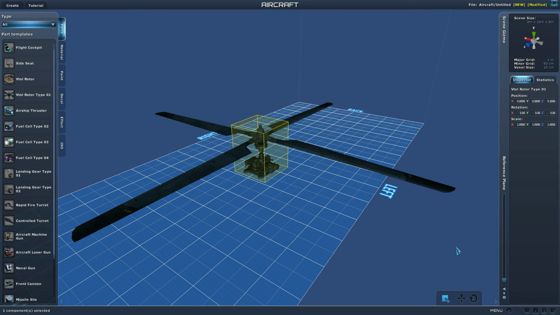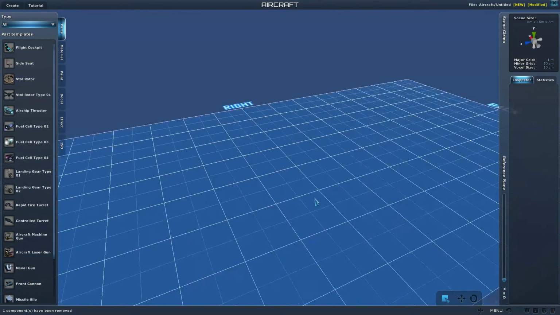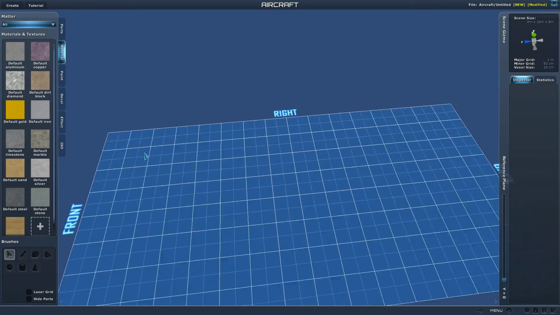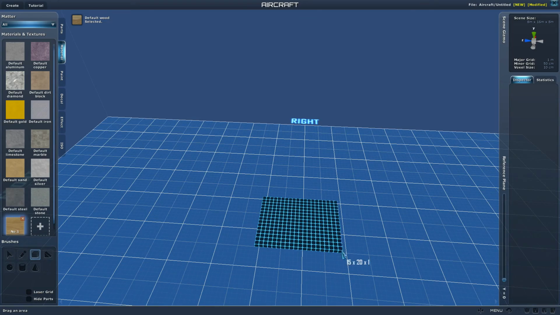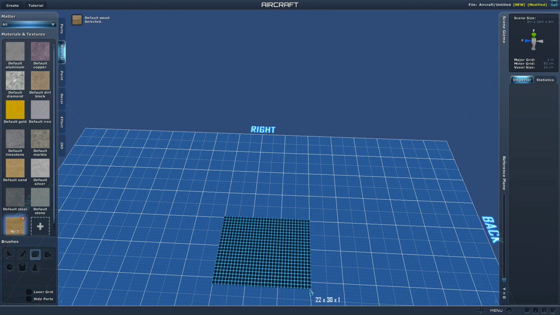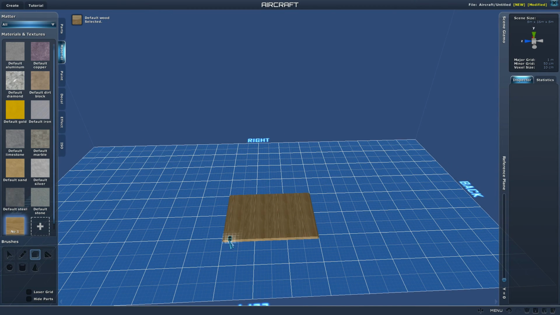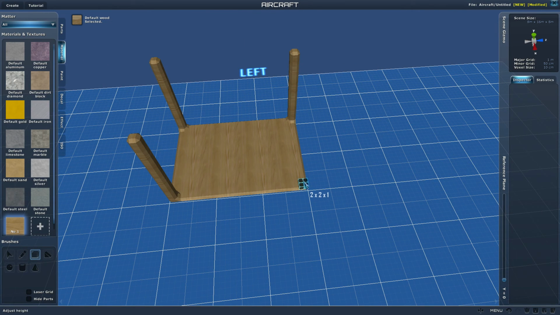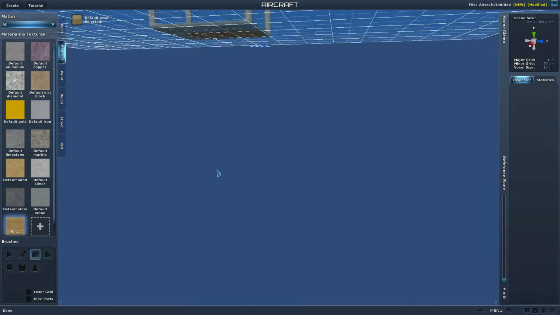Matter of fact, probably one of the most creative things I've ever seen was by somebody who didn't really know how to build aircraft and had no concept of how to make anything, but they did want to play the game. Basically, what they did was they came in here, dragged out a square like this, and then put little 4x4 posts on the corners, 20 high on all four of them. Basically, they built a flying table. It's plain and simple, but I thought it was one of the most creative things. It actually flies pretty well.